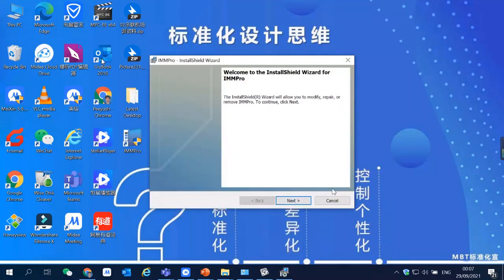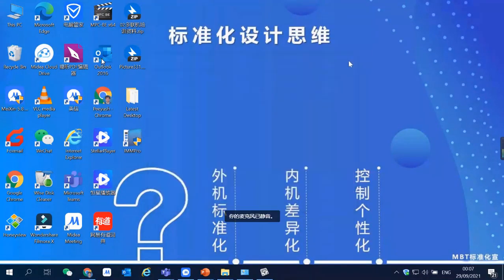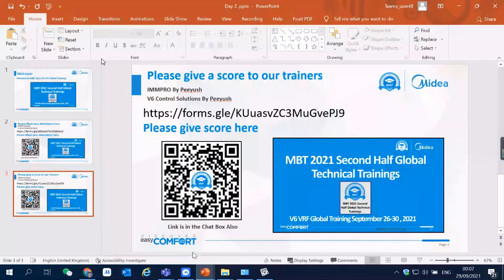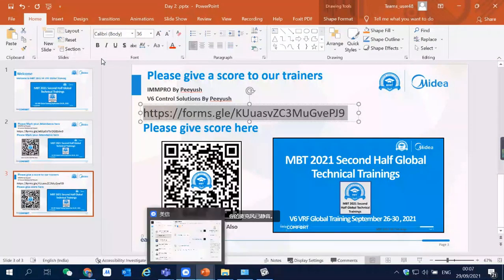I was using some fake IDU software to simulate some units for you, and that software is blocked by our IT team, so I was not able to use it today. If anyone has any question about Immpro or any VRF controllers we discussed today, you can ask me now and we can have a discussion.